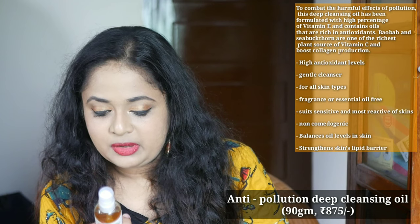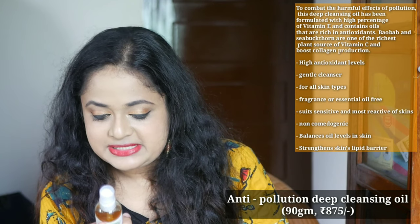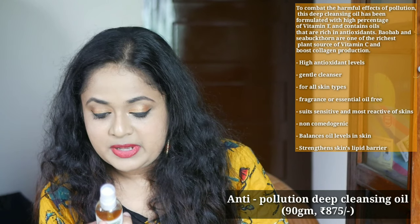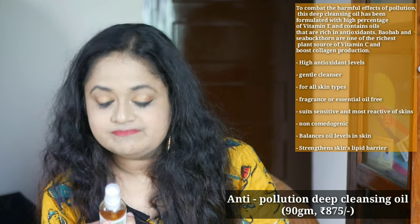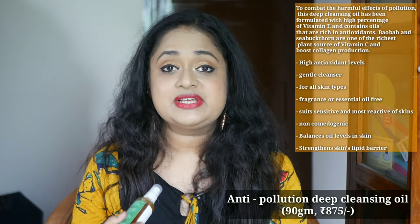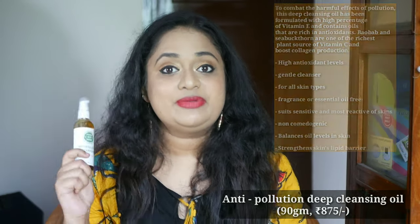It's a very lightweight oil — once you wipe off with a microfiber cloth you don't feel oily. I just follow with a face wash and there's no oiliness left; my face feels clean. The ingredients include cold-pressed sweet almond oil, cold-pressed grapeseed oil, isolecithin, baobab oil, avocado, castor oil, sea buckthorn berry, and vitamin E. You can't go wrong with so many good oils, and with sensitive skin like mine, I did not break out. I definitely recommend this one.